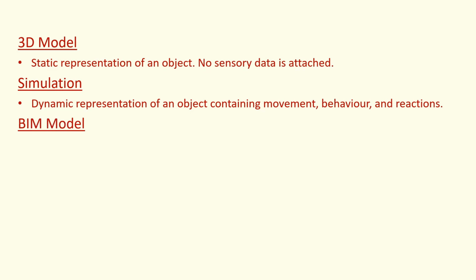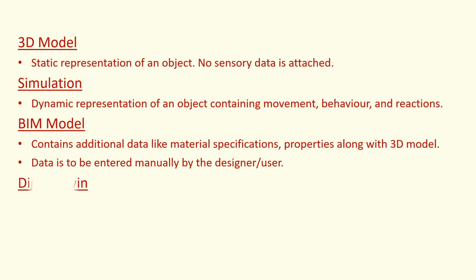Now, a BIM model. To understand a BIM model, we'll take the example of a residential house. A BIM model will contain all the 3D model data, along with it, material and specifications and dimensions like wall profiles, roofing and flooring details, and the dimensions as mentioned. Now, a digital twin model will contain all the data in the BIM model along with the live sensory data such as temperature, energy use, occupancy details. These data can be used to predict outcomes and monitor performance. The basic difference between a digital twin model and a BIM model is that data in a digital twin model is collected automatically through sensors while the data is to be entered manually in the BIM model.